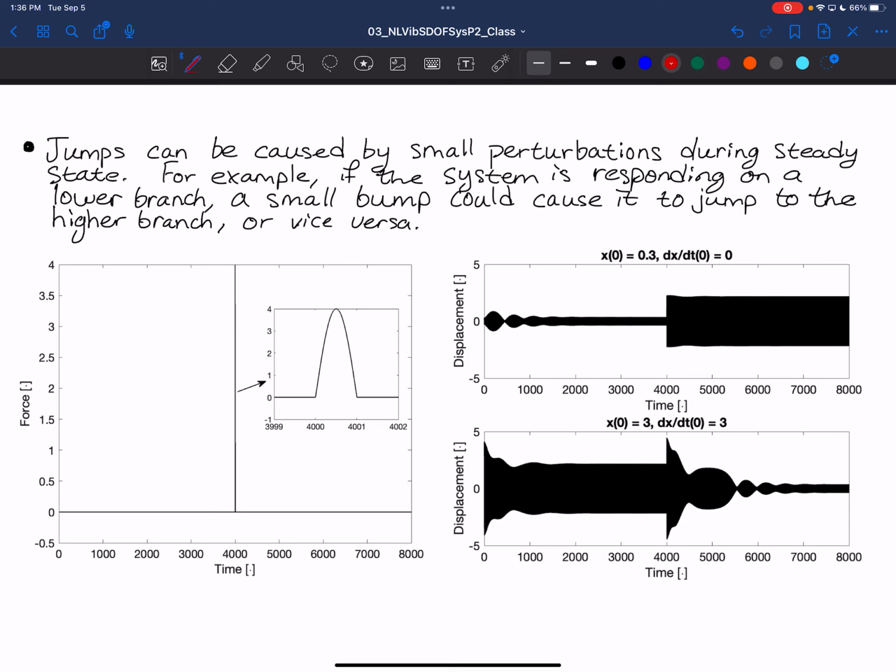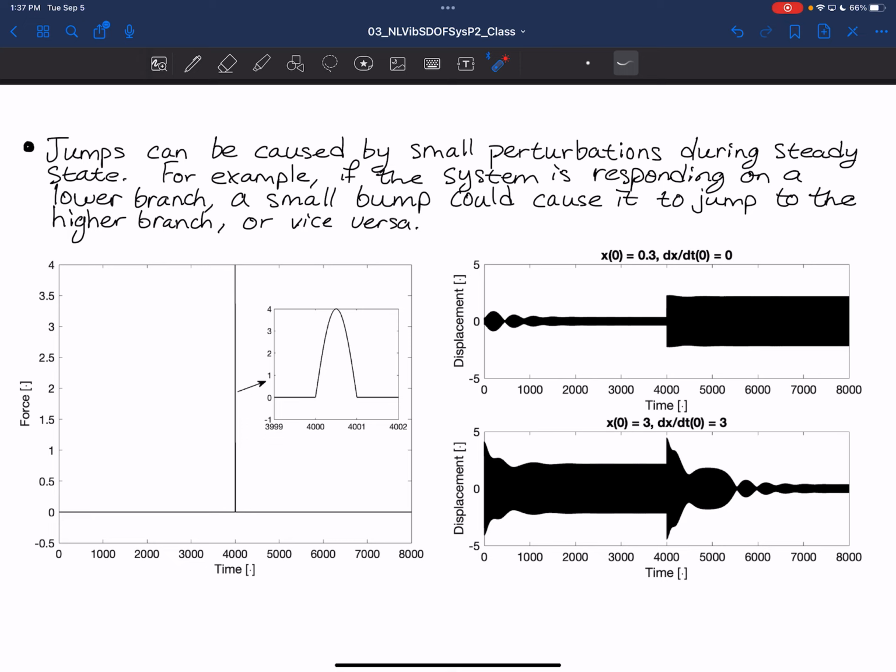Okay. Any questions? Second case is weird. Yeah. When you apply a force, you expect it to go higher, and then it goes back to the high branch, and it goes back to the low. Right, exactly. So in this upper one here, we're starting low, and that small perturbation suddenly causes it to jump up. It makes sense. And then here, you're applying another force, and you would expect that it would stay the same or get higher, right? In this case, it drops.